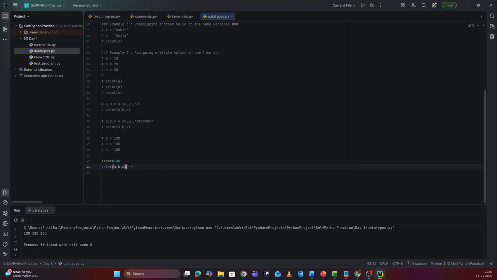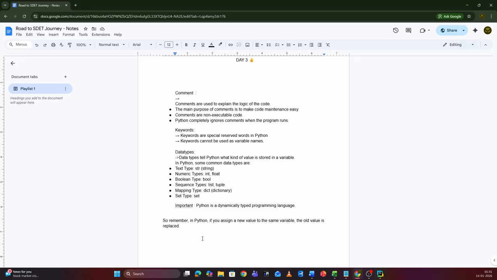One concept is there which we call type conversion in data types. So what does this type conversion mean?